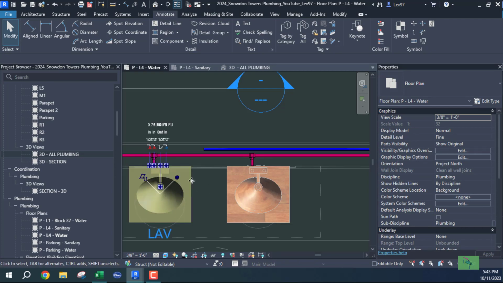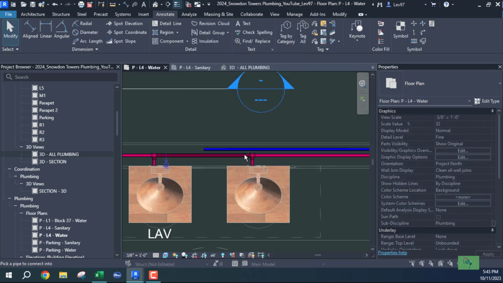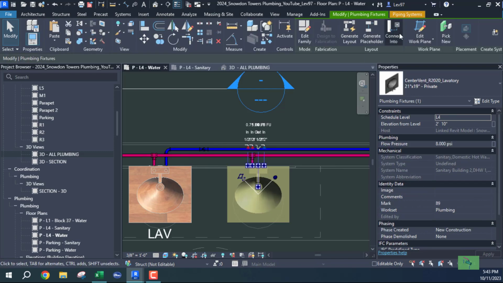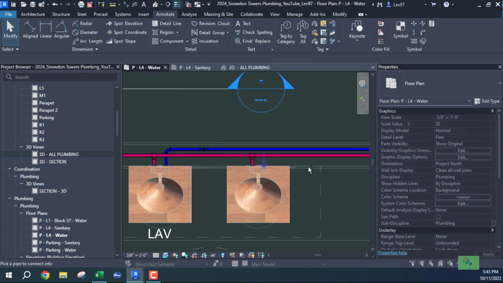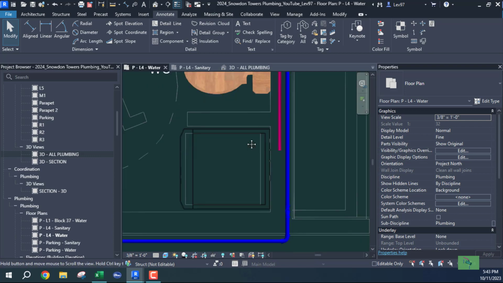And I'm going to use connect into again for my lavatory, connect into cold water. I'll say okay and choose this guy. The same with this lavatory, connect into cold water. I'll say okay and yes. And everything seems to be working out pretty good.